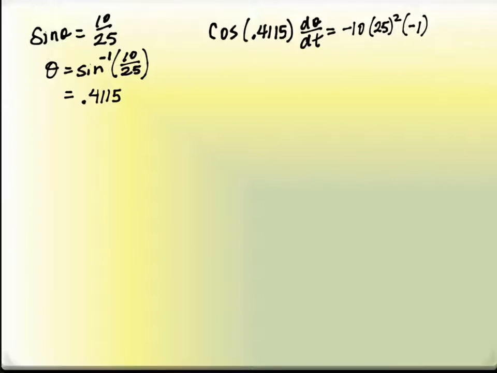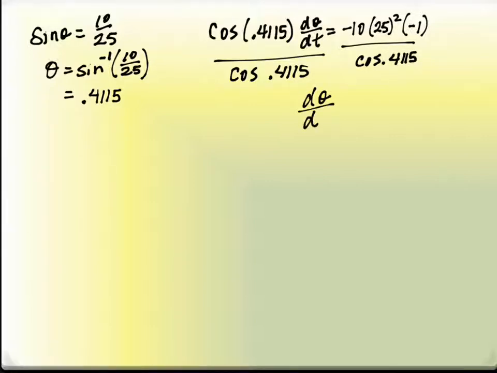And I'm working with something that has actual numerical components that have context, right? There's context to what I'm working with. So as I'm working with this, decimals are quite appropriate, and radicals would be inappropriate on this problem. So working through this, eventually I would divide, of course, by the cosine of 0.4115 to the other side. We can find d theta dt. I trust that your calculators will be able to help you work with that. The value that you end up getting is 0.0175.